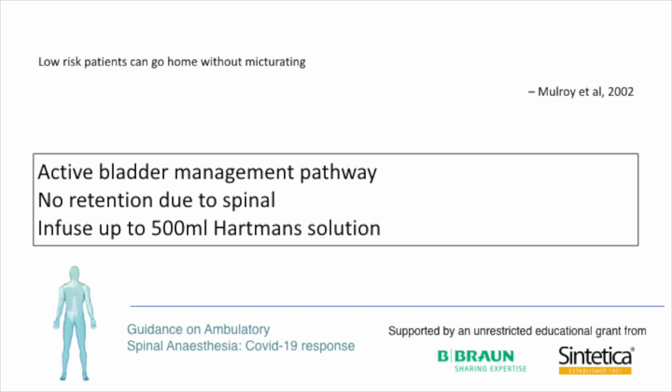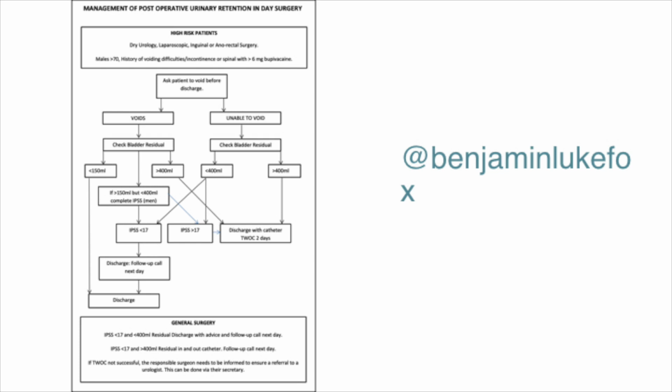In terms of the bladder pathway, low risk patients, we've said for quite a few years, well over 10 years, they don't have to void before they go home. It's the more at-risk patients where we have to be a little bit more careful. Now, don't worry about all the details in this slide. There's a more abbreviated, shortened version in the handbook, much more simple. The main thing to take home from this is we've got a risk factor stratification, so what puts someone at risk. And if they're at risk, the main thing we're going to be doing is, can you void or can you not void? And then ultrasound scan of the bladder.